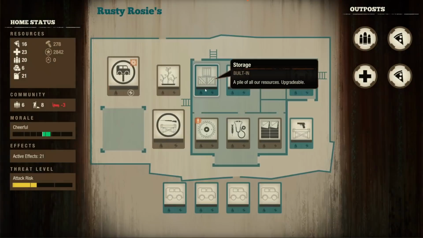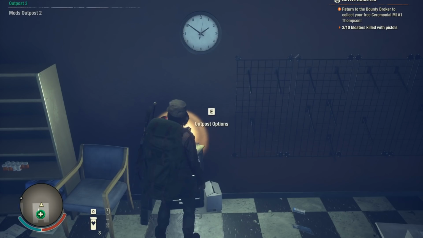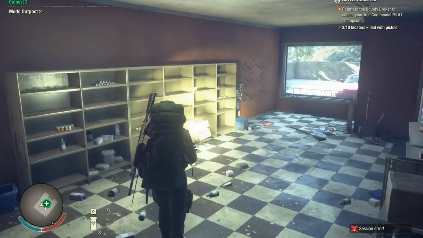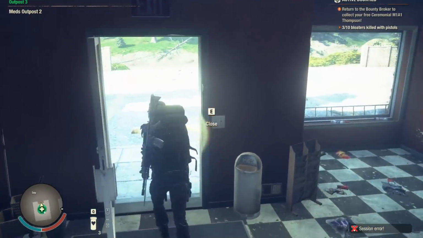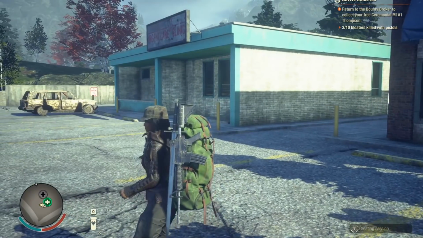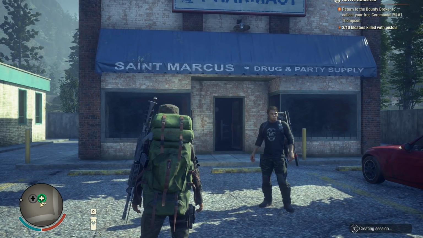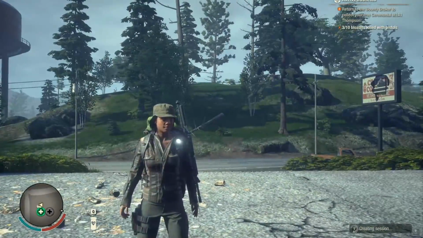So if I open up my B here, there's our medical supplies. You can see everything that we're using right now per day. Medicine, we're getting +2 from an outpost. Our infirmary is eating +2, so we're actually neutral right now on using up meds, which is pretty great. But that's it. There's no visual indicator other than it changes to green on the map, right? You don't assign somebody here. You're not growing your territory and cleaning up the wasteland. You just get free resources, which is a little strange.